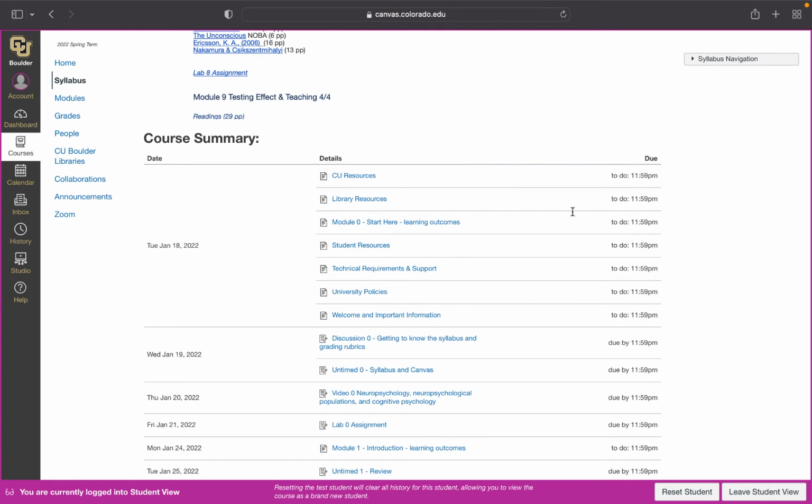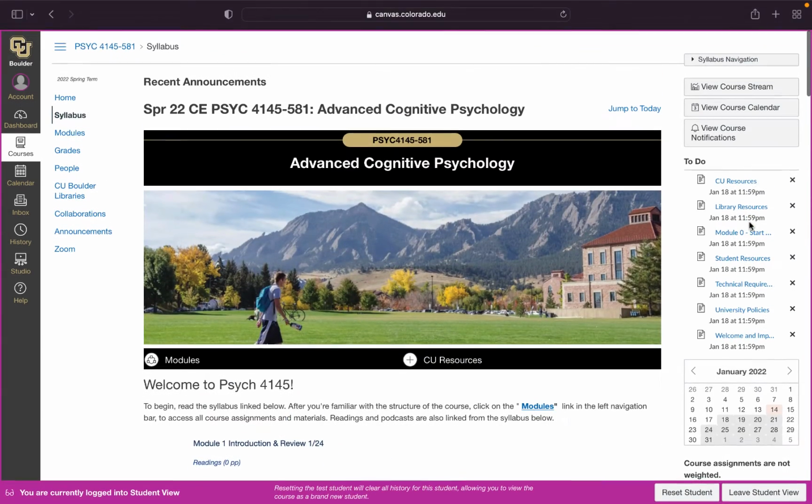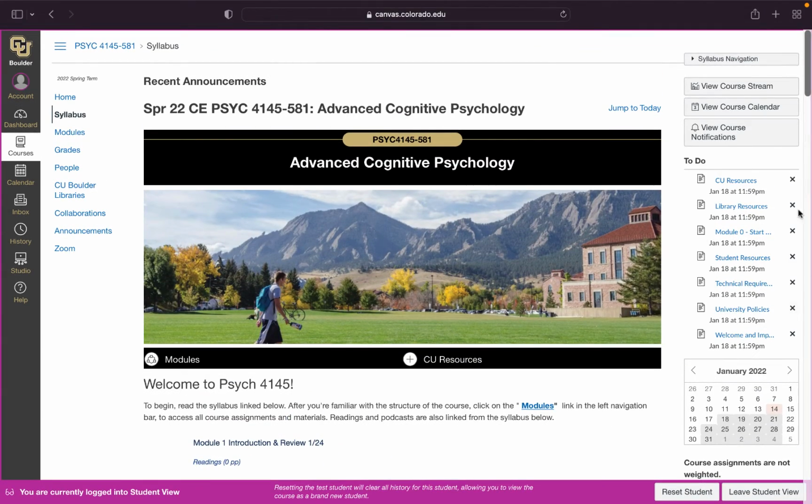Each one of these is linked so you can access all the assignments this way. Finally, you also have this to-do list over here on the right, another automatically generated chronological list of linked assignments in the course. On the left side of the screen here, I'd like to draw your attention to this white background vertical toolbar and this dark background vertical toolbar.